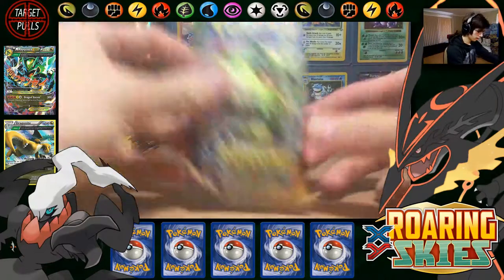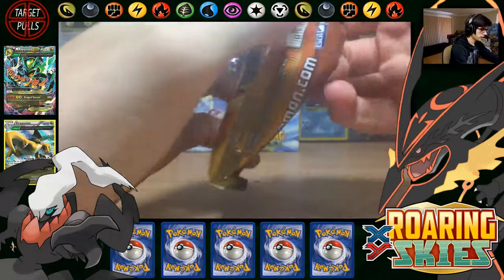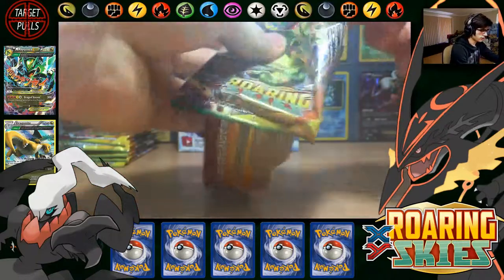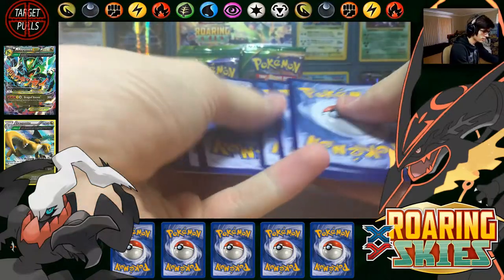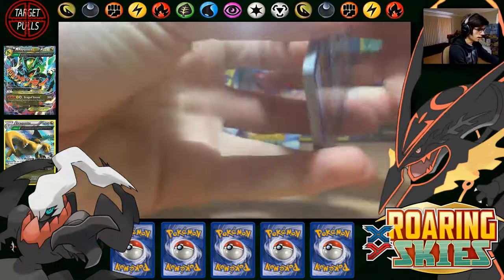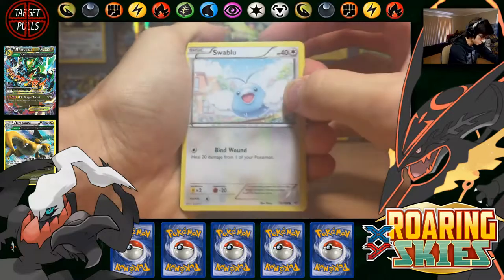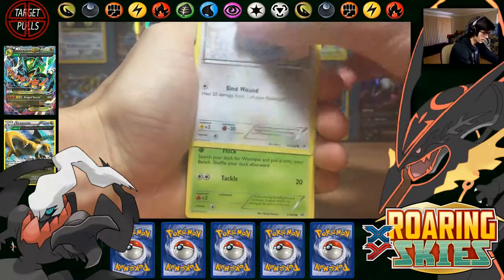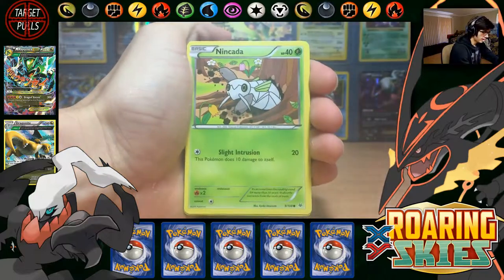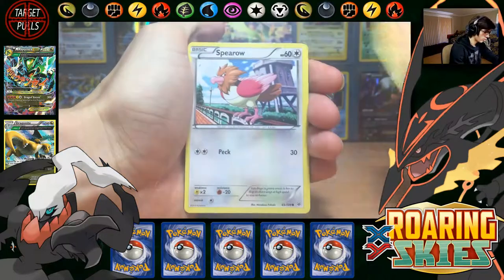And next pack. Rayquaza. And dang, let's start this part off strong then. Not even a holo yet, but we've felt that ultra rare goodness. It's not even bad at all.